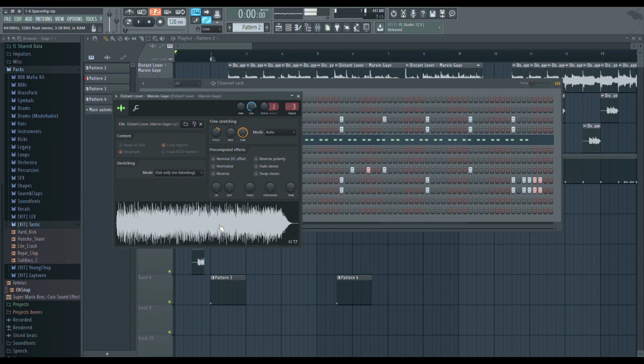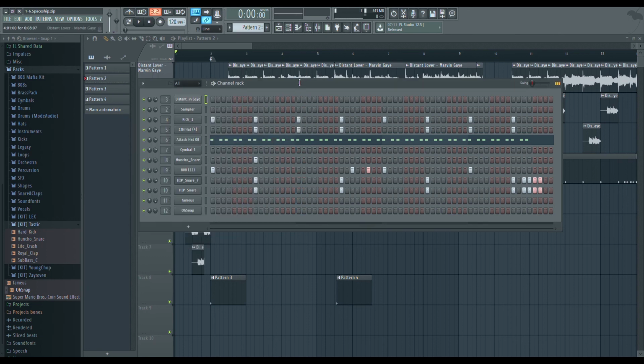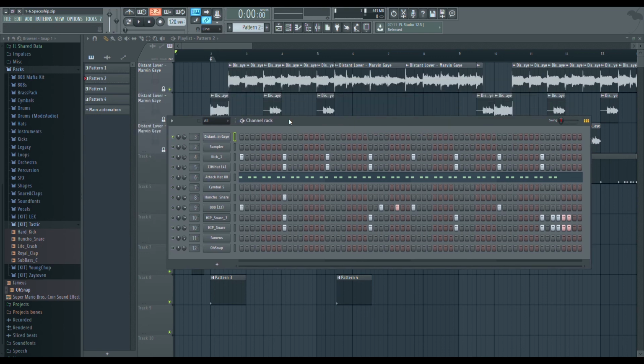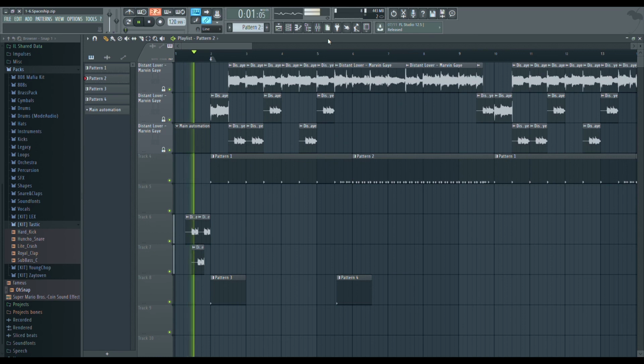So this is the second part of the pattern, and then he leaves this part out, and then he comes back right there, and then it goes back to that part. So it's pretty cool, man. I respect Kanye for this, man. This goes hard. So let me play you the actual part with just the sample.